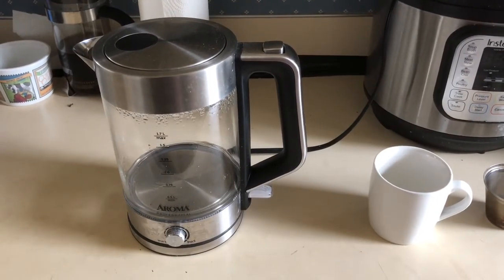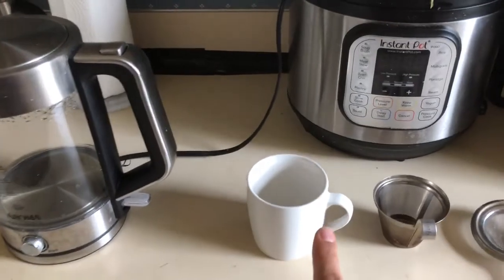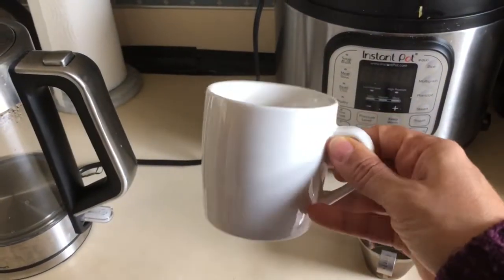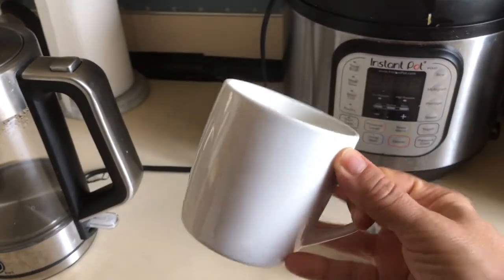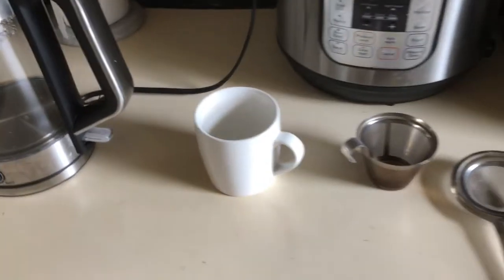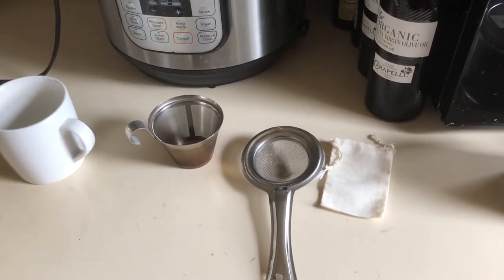So, and then now I'm going to be drinking out of this cup. It's a nice little simple white cup. And I love drinking out of this with tea because it really shows the tea off. But I also use other cups. So, and I'm going to be using loose leaf tea.